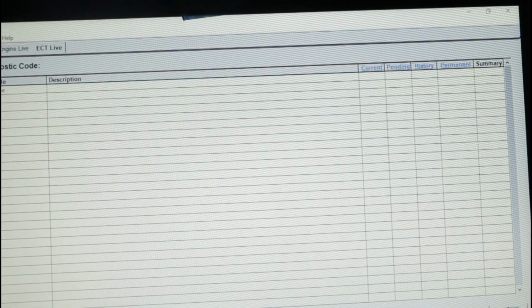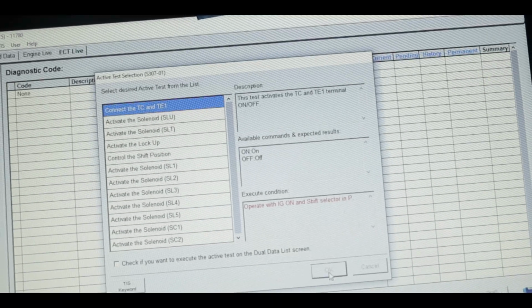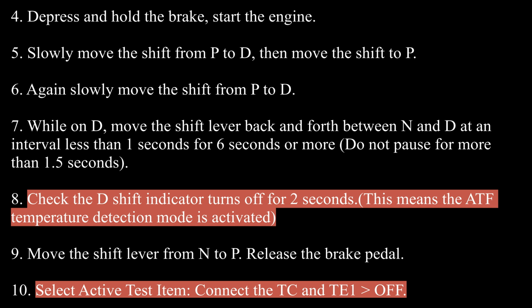With the vehicle in ignition on mode, connect the vehicle to the TechStream software. In the main screen, choose Powertrain, ETC, Active Test, connect the TC and TE1, and you need to activate the connect the TC and TE1 to on. Just select it to on.